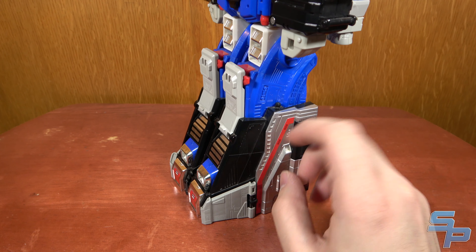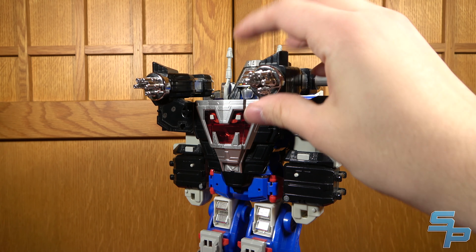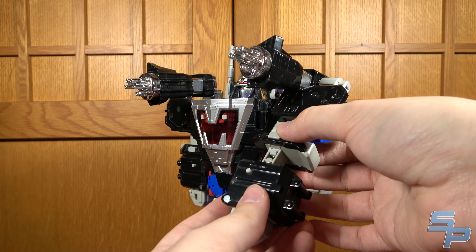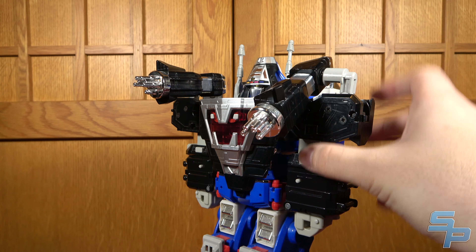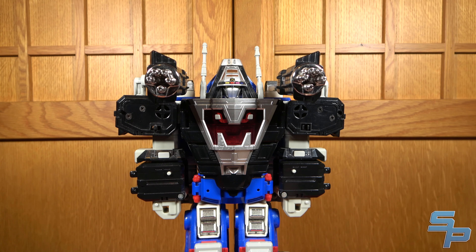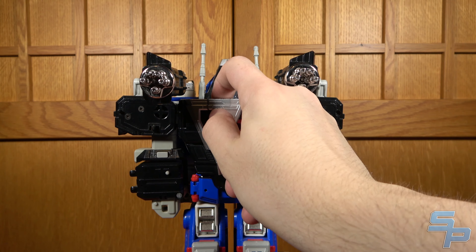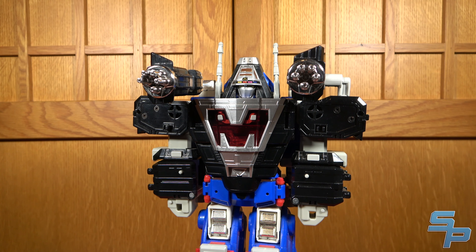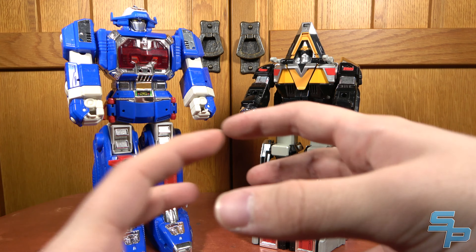Transforming it toy-wise can be a little scary with these legs, but once you get this thing together, it just looks impressive. I love the shoulder cannons made out of the Delta Megazord's arms — really cool. I love the firing fist gimmick. I'm not launching it because I don't want anything to break, but it's kind of neat that they put firing fists into a Megazord. I think firing fists is like a classic Sentai and Super Robot thing in general — and I actually think that's one of the only times it appeared in Power Rangers. The light and sound gimmicks still work. Overall, it's just a really nice combination of two really cool-looking robots, taking the best elements of each and fusing them together.